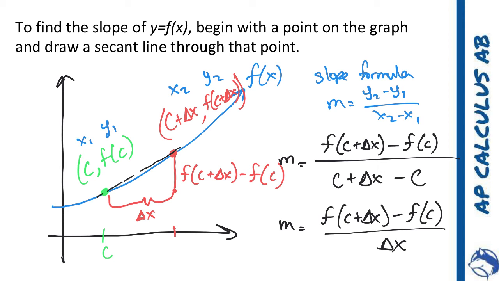As we go forward, we're going to want to make that delta x approach 0. So we're going to end up taking the limit of that whole thing right there. That's where we're headed, and that's what it would look like to have a secant line that goes through a point. What that's saying is this point is going closer and closer to this one over here. So as it approaches c, as delta x approaches 0, that change is going to be nothing. We're going to find that instantaneous slope.